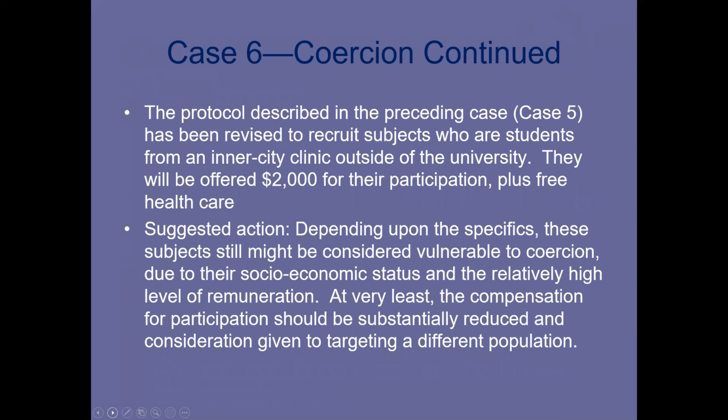A little more on coercion. The protocol described in the preceding case 5 has been revised to recruit subjects from an inner city clinic outside of the university. They will offer $2,000 plus free healthcare. The point of this is, there is a point at which the remuneration, the compensation, is excessive.